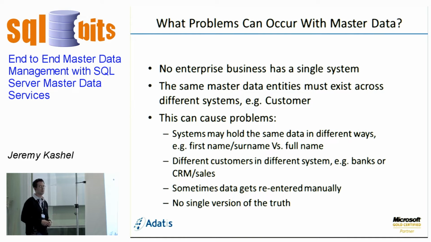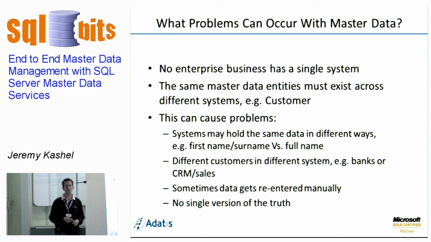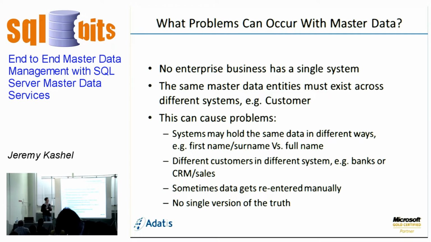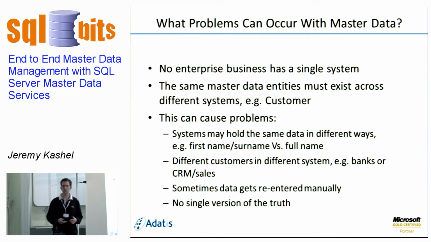Why are we talking about this today then? What's the problem with master data? Well, to answer that, we need to just first of all set the scene and say that no one business works off just one database and one big front end. I think if it did, half of us in the room might be out of work. Instead, of course, there are all sorts of separate systems across an enterprise that do a very specific thing. So the CRM system is very good at tracking leads and converting them into opportunities and so on and so forth. Whereas the HR system does a completely different thing, but they've got some sort of shared data.